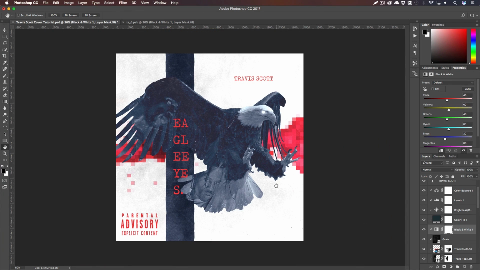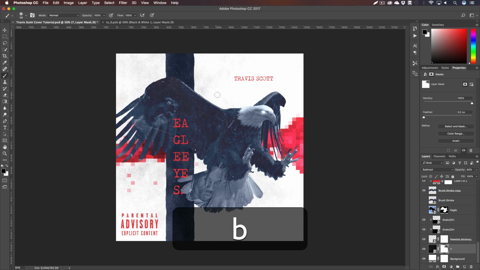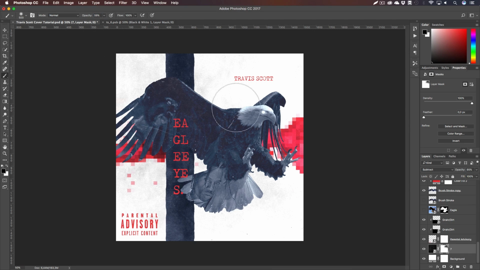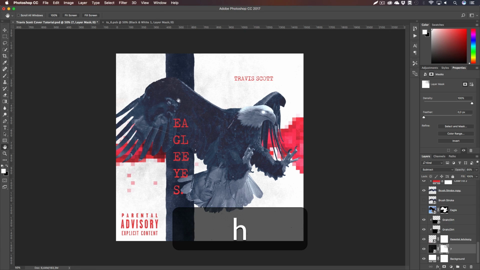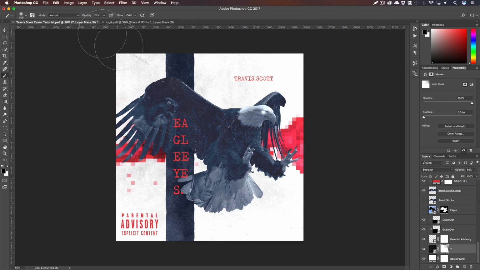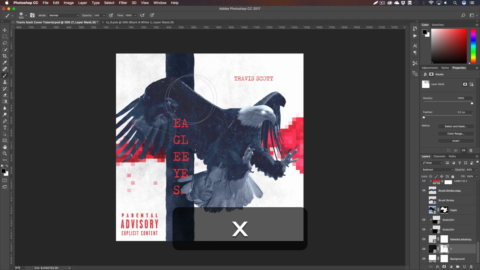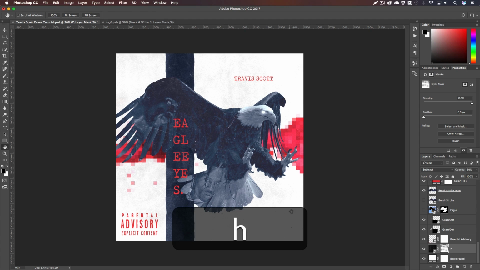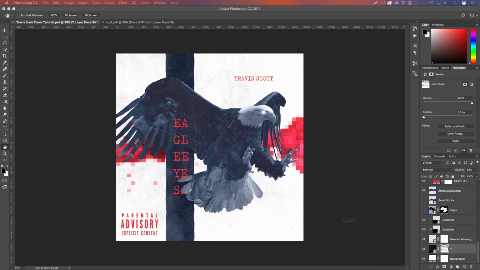Okay, actually, let's go to our background and add back a little bit of the detail which we got rid of in the beginning. So make sure to grab your brush with a white color, and you can press X to switch between the foreground and the background color, and make sure to adjust the opacity according to the strength of the grain texture. So I'm just going to add in a bit more texture, or make it more even.